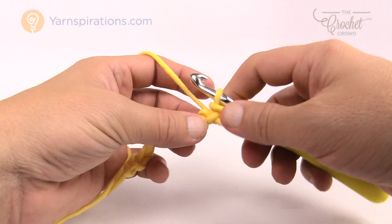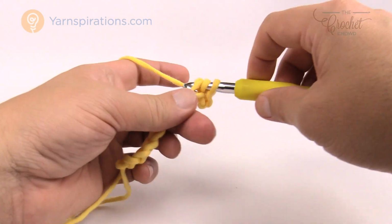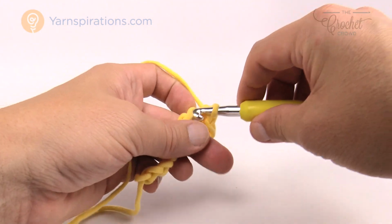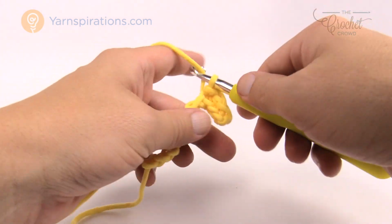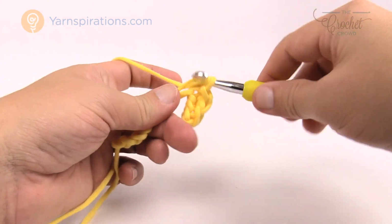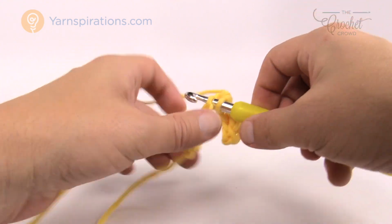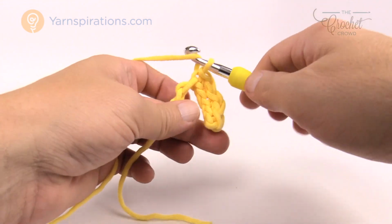Now the next one is going to be a half double crochet. So the next chain is a half double crochet, and you're going to do completely opposite to each other. So the next one is a slip stitch, so just pull through and through, and the next one is a half double crochet. This is what's creating that texture. So you just have to do every other stitch as being opposite. So the next one is a slip stitch, and then the next one is a half double crochet.